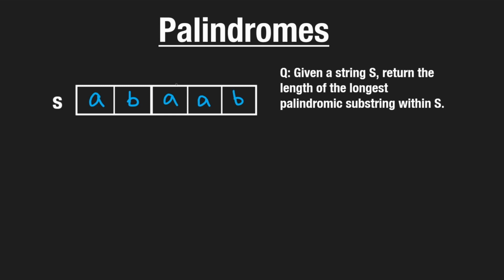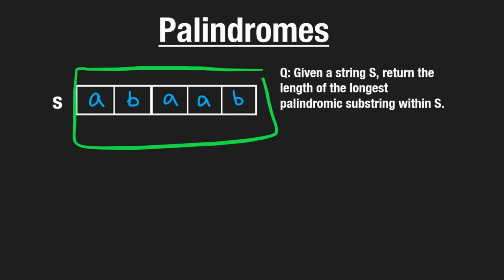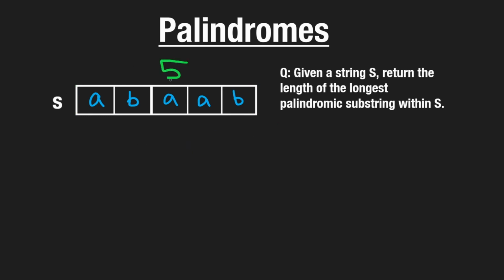Well, first of all, we know that solving subproblems first before solving bigger problems is better. So if we wanted to know if this entire string is a palindrome, we should solve the subproblem first. In this case, this entire string is an odd length string. It has 5 characters. That's an odd number. So we should start in the middle, the middlemost character. And of course, we know that's always going to be a palindrome. It's a single character. And then we should start expanding outwards.